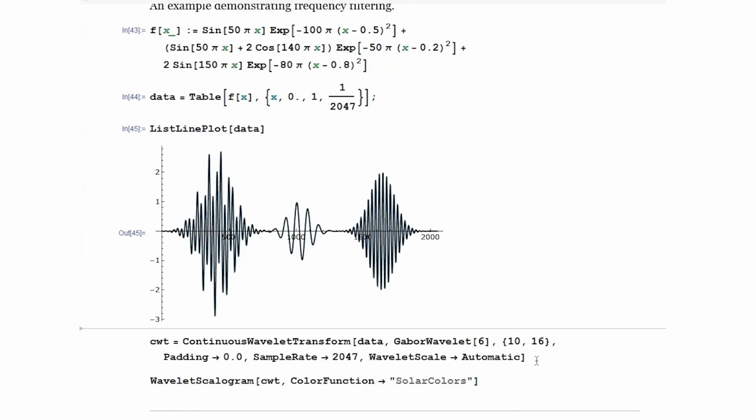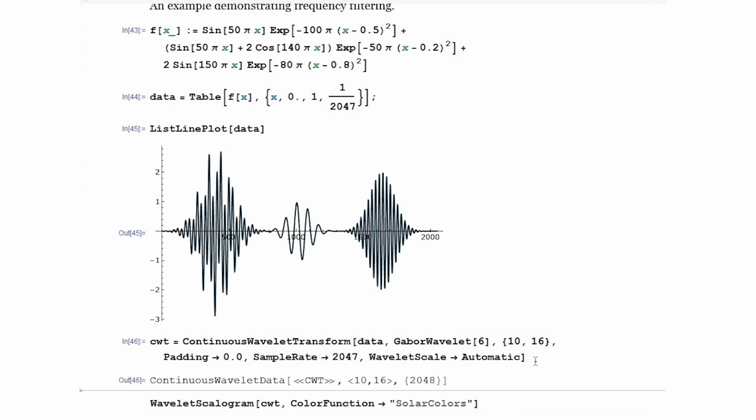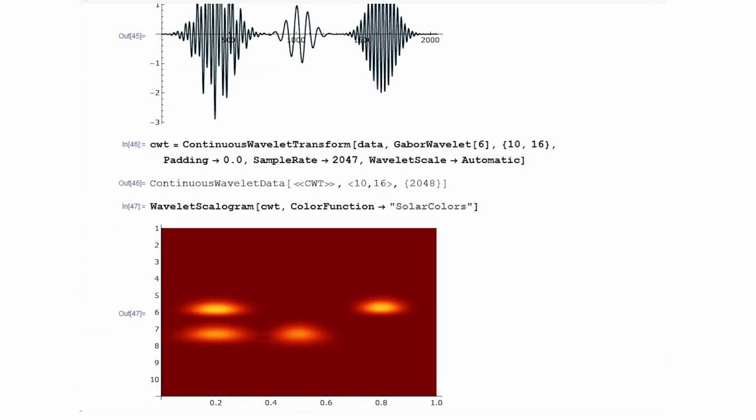When you take a continuous wavelet transform using the Gabor wavelet and look at the wavelet scaleogram associated with it, you can clearly see the frequencies showing up as the bright spots. At the first instance in time you have 2 frequencies, second instance you have 1 frequency, and third you have another frequency.